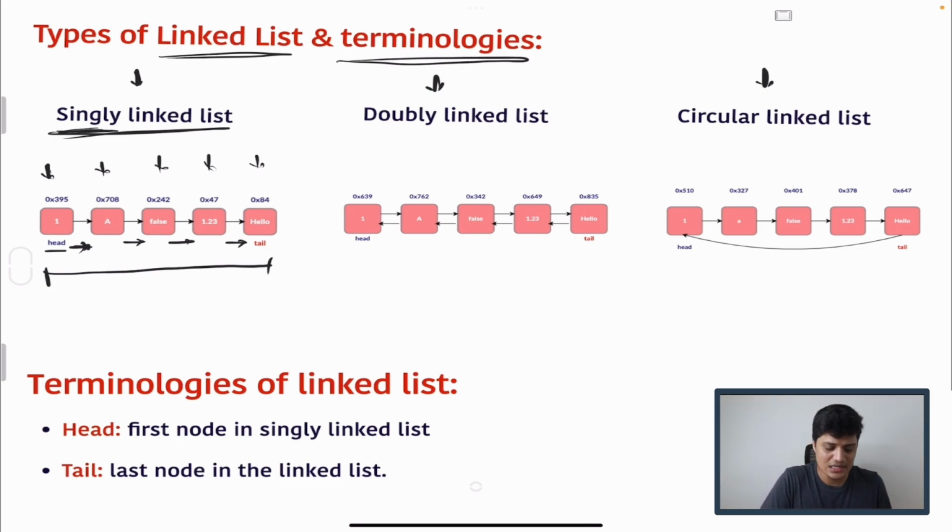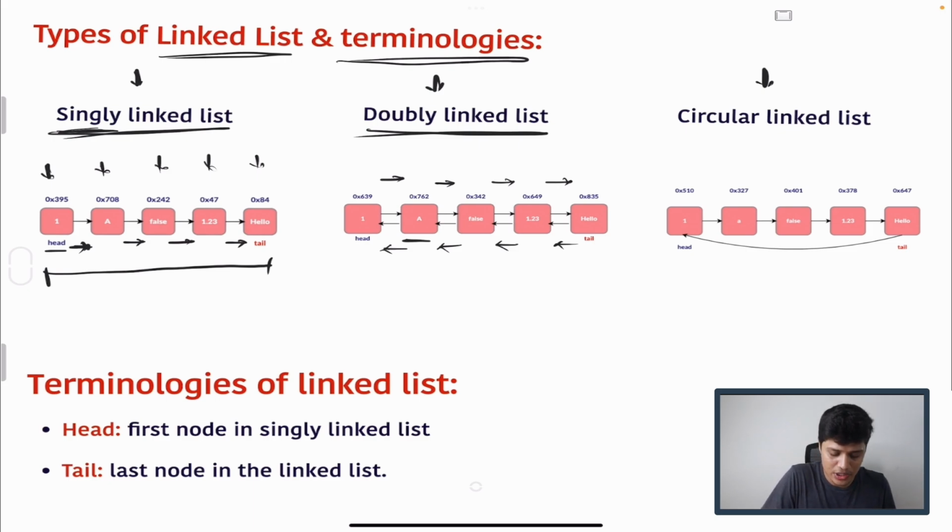And the second linked list is doubly linked list. In the case of doubly linked list also, each and every node is connected to the next node like in the singly linked list. Along with that, each node will also have a connection with the previous node in that doubly linked list.